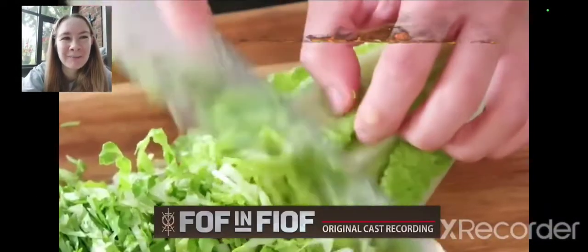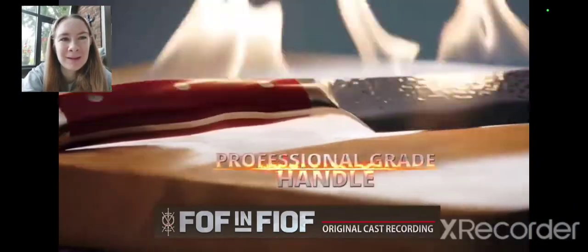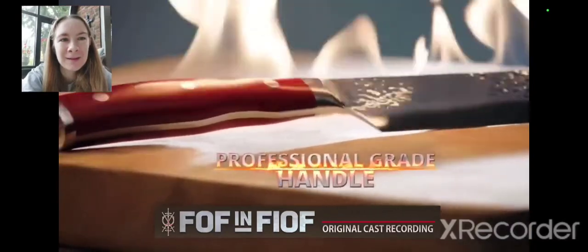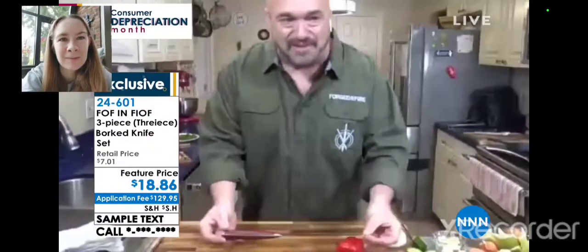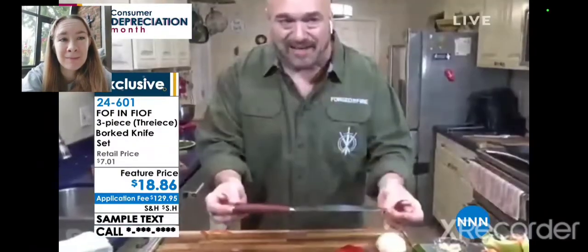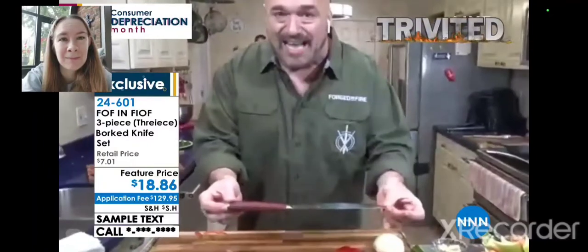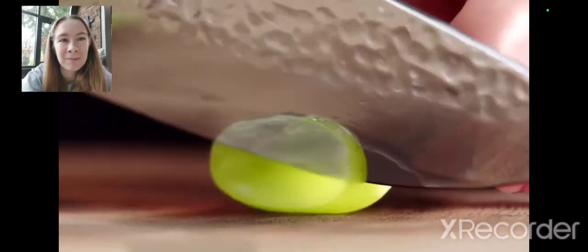Make salads speedy and simple. Then finish with your fruits. Nom nom nom. It's professional. We've got a full blade. That means that steel is going right through you, Michelle. I wouldn't blink an eye. And it's triple riveted. That means it's riveted. Let's watch that again. Amazing.